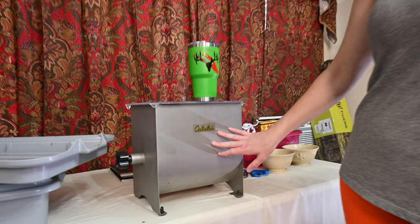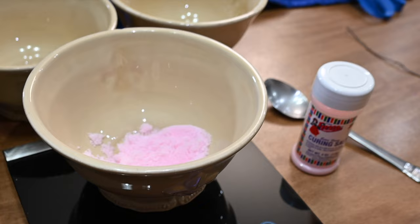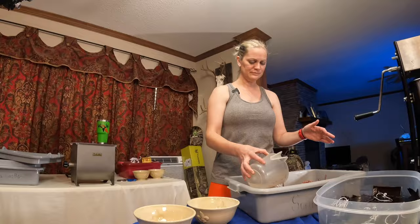Our mixer is a 10-12 pound mixer. This is our mixer that we use. I'm not gonna tell you where we got it from, but I have 4 cups of water, 3 ounces of binder, about 14 grams of pink curing salt. The next step is to mix all this together. We're gonna mix the water in, the binder.